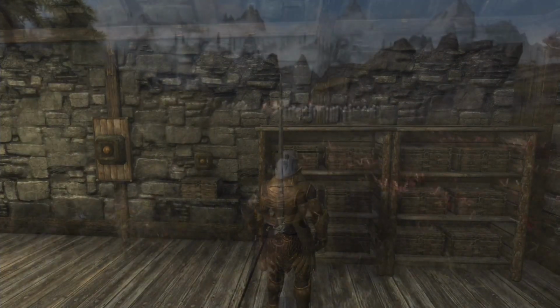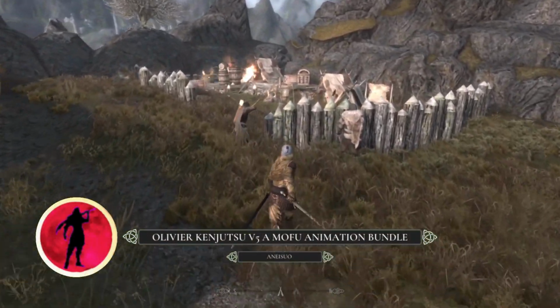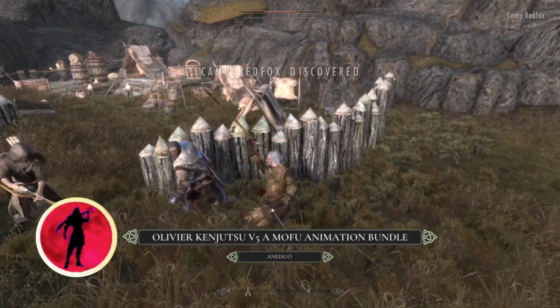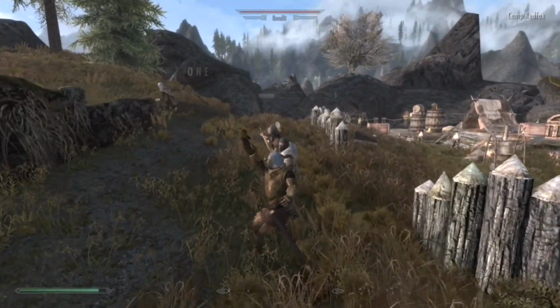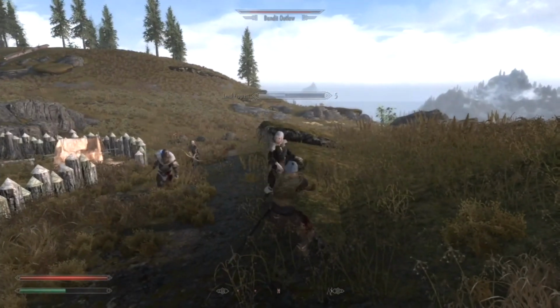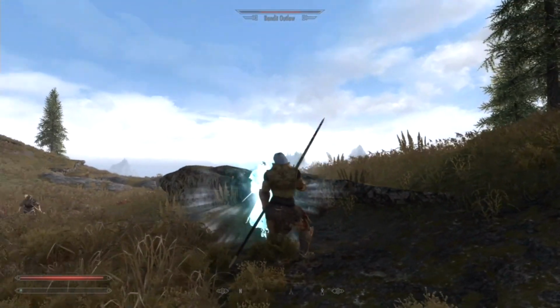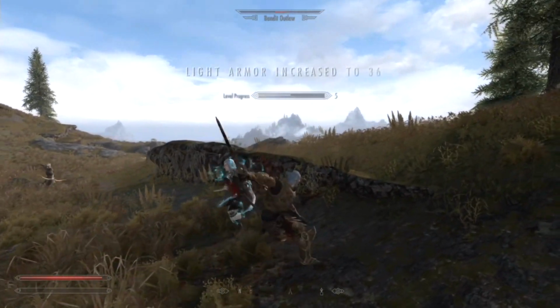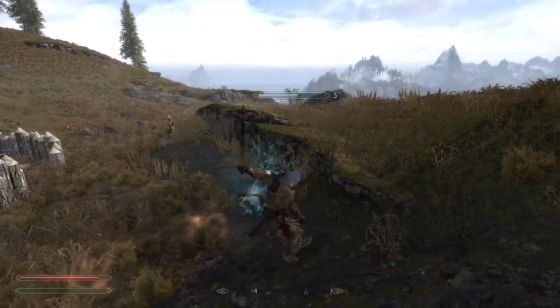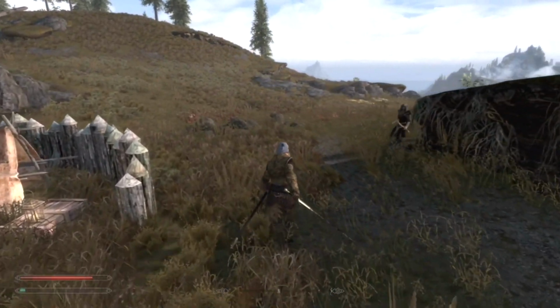My second favourite mod of the week is Olivier Kenjutsu version 5. This is a one-handed and dual-wield replacer. It covers everything that comes under that, such as movement, idles and blocks. This is an evolution on the Mofu animations with the same move types, but they just feel better. What really struck me with this animation set is how fluid it is, which makes it really friendly to use. You won't be slashing randomly at air, and instead you'll be using extremely smart movements.